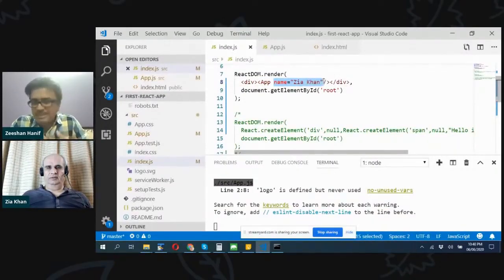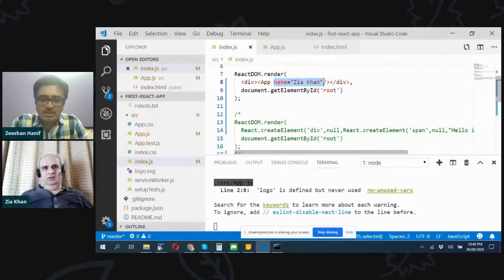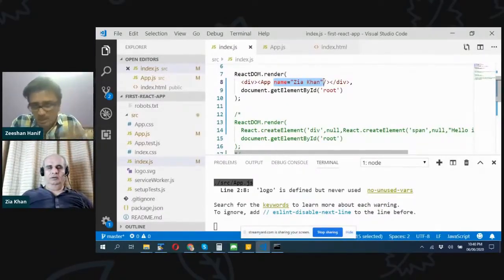In any HTML tag, it's not just for React, whenever you are creating HTML, you can provide any property in any HTML tag. It will accept it.